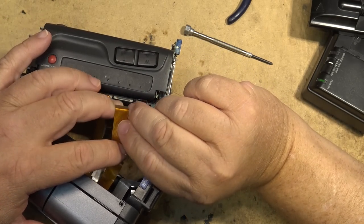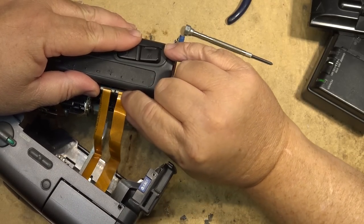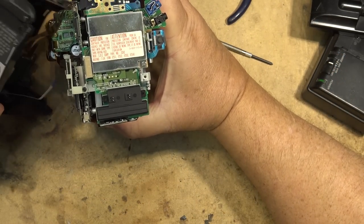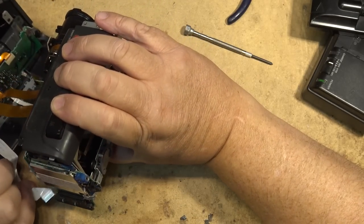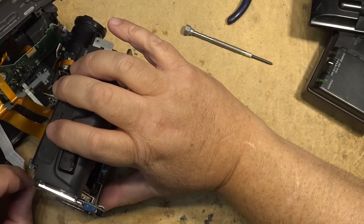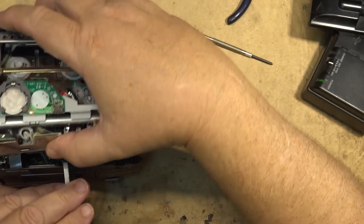Now, when I used to fix these things when I was in the business, I never put Deoxit on them. I just pull them apart and push them back together because the mechanical separating and reseating of the connectors was generally all that was needed to make them work, believe it or not. So even if you don't have cleaner around, it's going to work if you just separate them and put them back together. And that's just because the mechanical action will break any oxidation on the terminals.